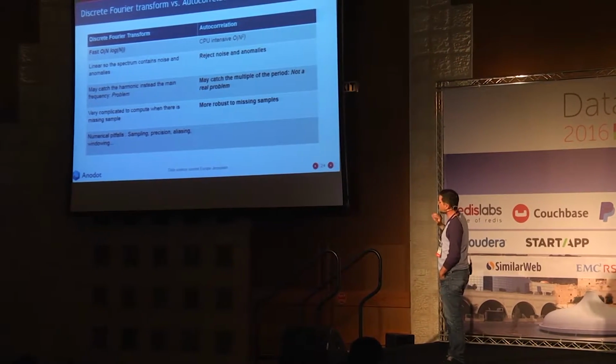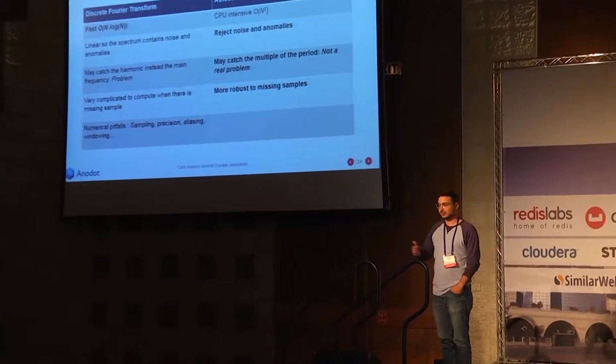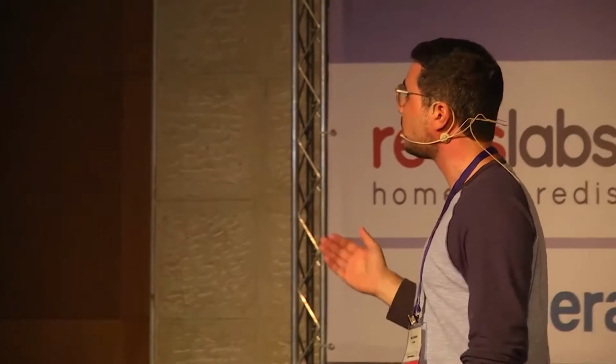A more operational criterion is that real data is not correctly sampled, for instance every minute, every hour, something like this. So there is a lot of different complication. We can have missing samples, lots of different complexity like this. And the Fourier transform has a very bad behavior regarding this problem. On the other hand, autocorrelation is better regarding this problem. I also added that the discrete Fourier transform, for anyone that already worked with it, has lots of numerical pitfalls, lots of different parameter tunings, windowing problems. It's very hard to deal correctly with it.